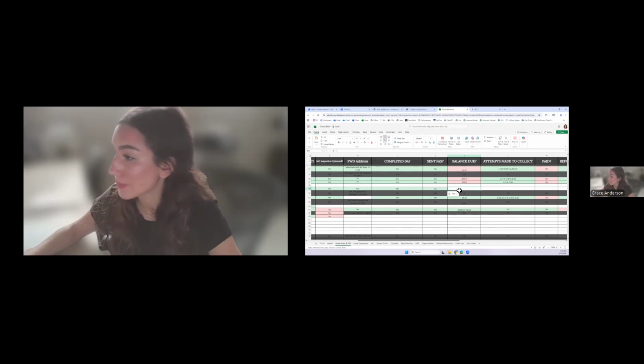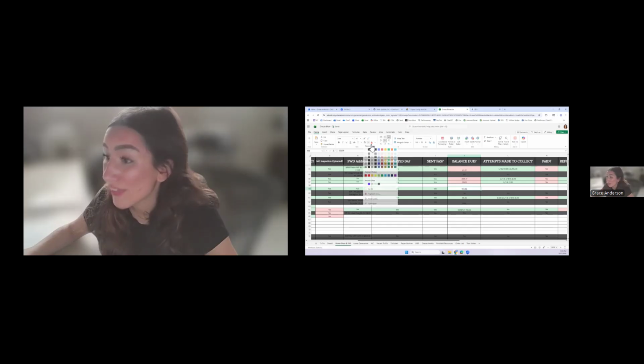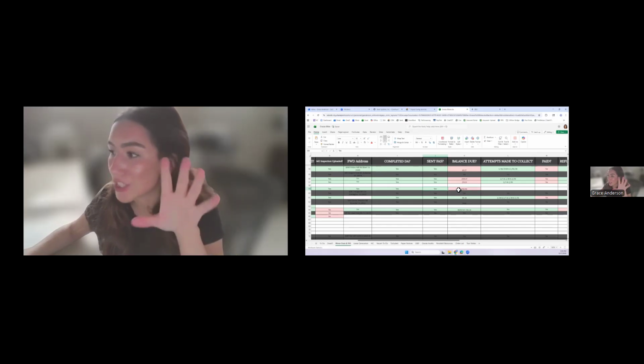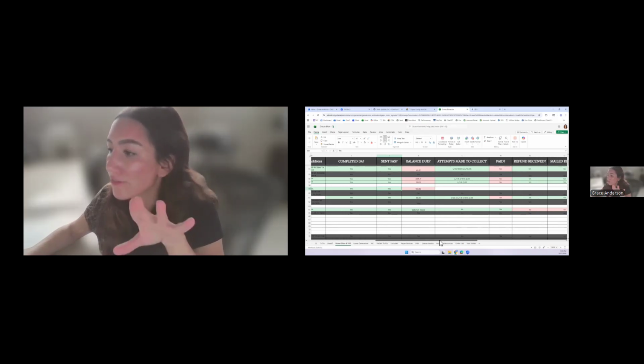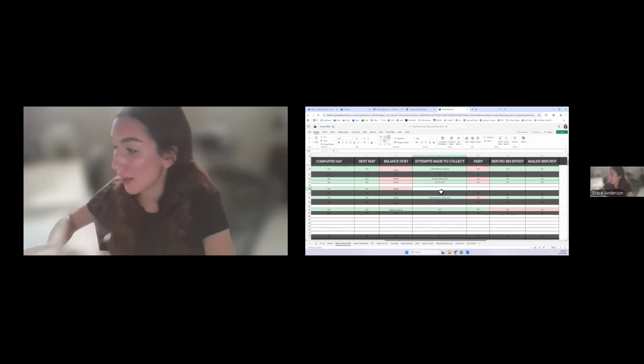We did send it. This is the part where you put how much they owe, because you're gonna think, I don't remember how much they owe. I did that deposit, I just sent that weeks ago. Here's where you put what they owe. If they owe, you put it in red, because we want that red to flash out at you. We don't want red, so I want to chase that thing. Attempts made to collect, you got it all right here.